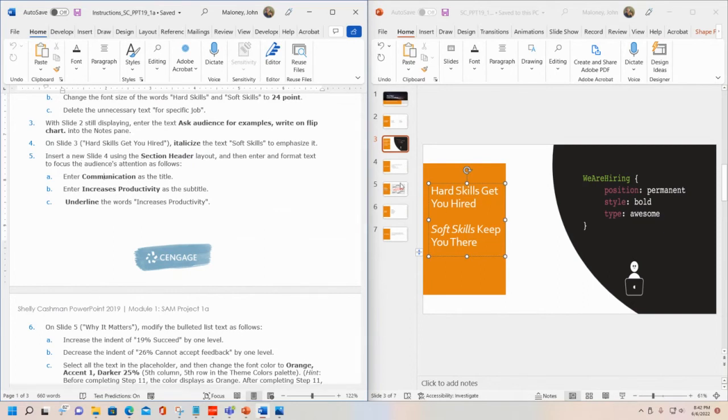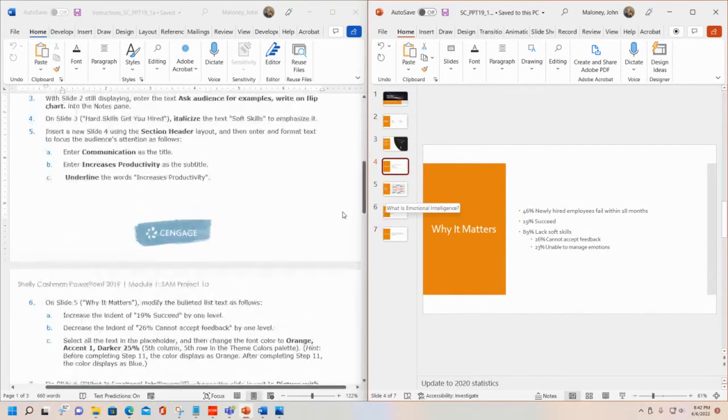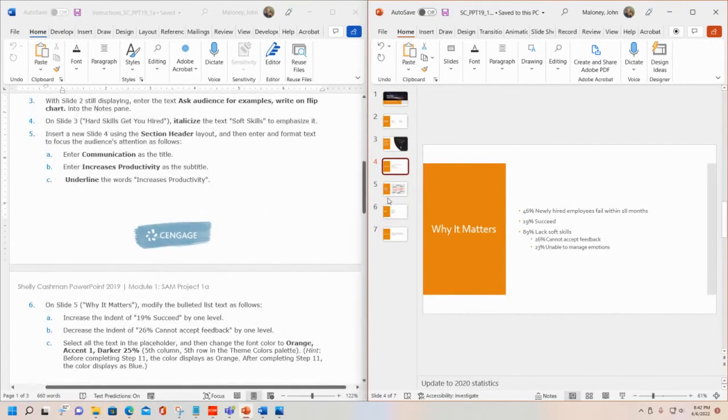We're inserting a new slide 4. So I'm going to click on slide 3, because if I insert a new slide, it'll then automatically go to 4, but it doesn't matter because you can move it. Actually, I'll click slide 4. When I insert a new slide here, it's going to push either this one down to 5 or the new one down to 5. I think it'll push the new one to 5, and they wanted a new slide 4. Again, we can go down here and look, but let's first do what they say, and then we'll rearrange them.